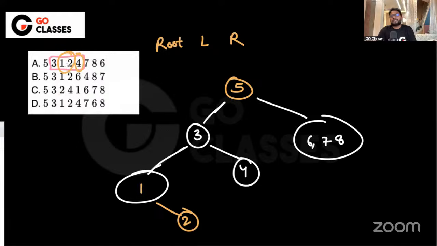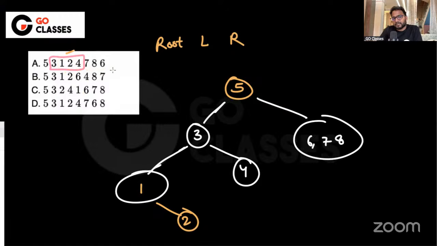Because 1 is the root, then 2 is either on the left or right based on the condition. Here we have a binary search tree, so it is on the right. But anyway, it will not cause any conflict. If it is more than two numbers, then we have to check. So because of this there is no problem.